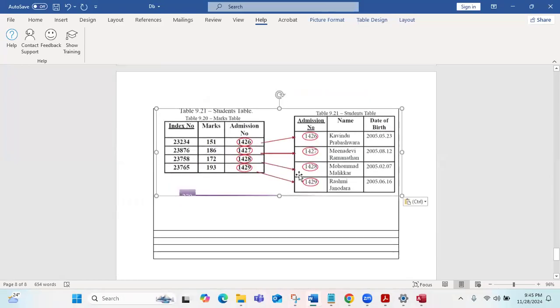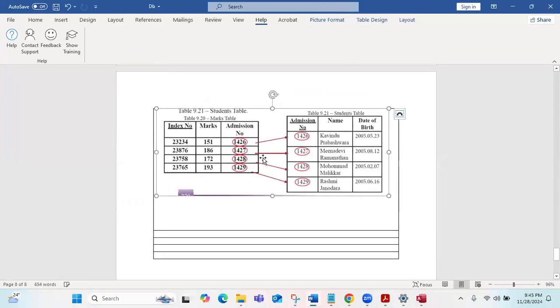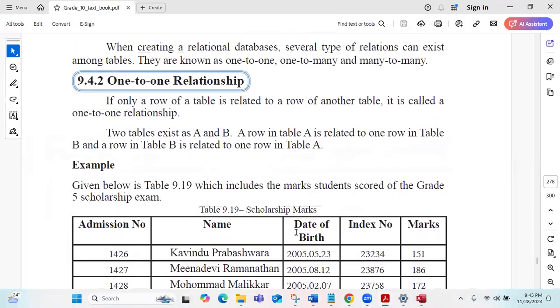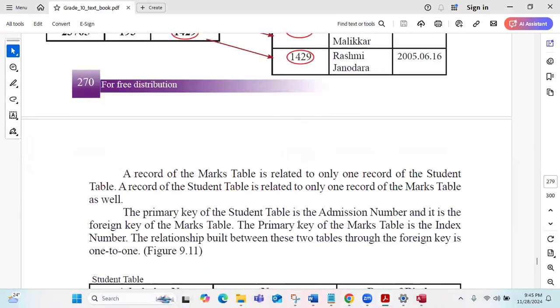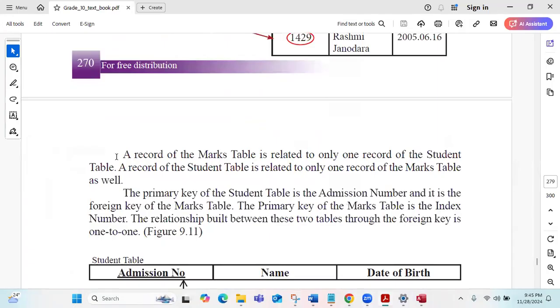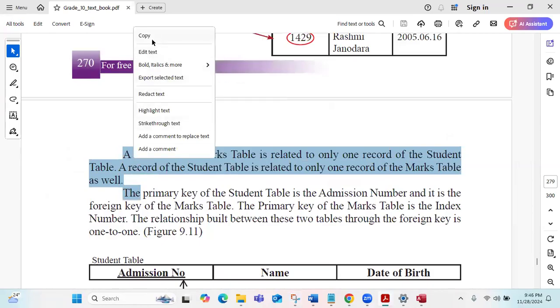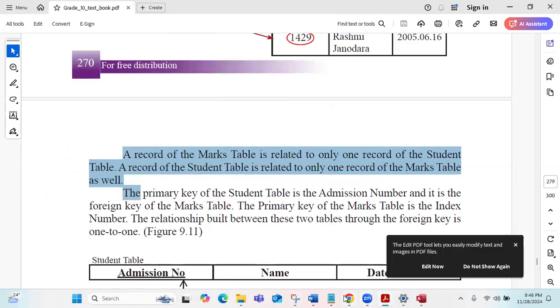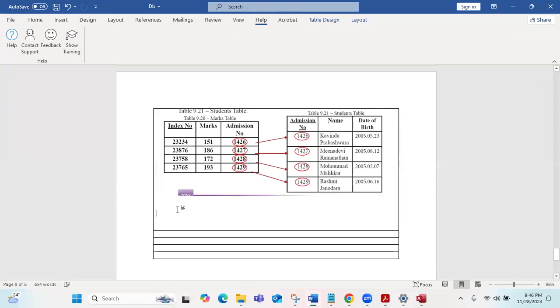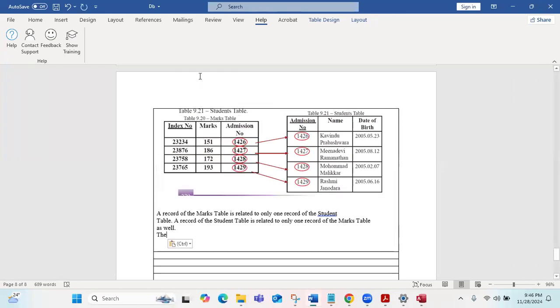A record of the marks table is related to one record of the student table.